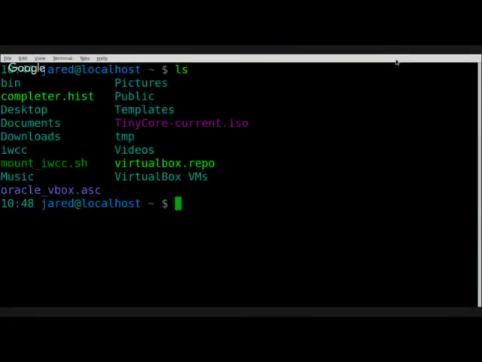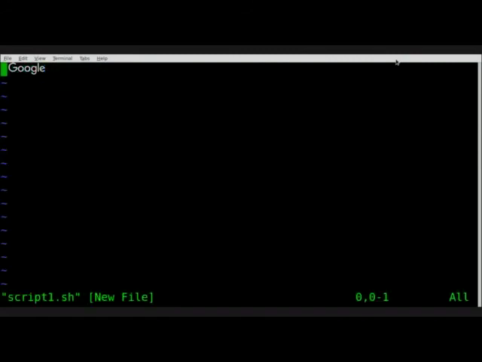All right, so a script is basically just a list of instructions, kind of like a recipe. If you've done bat scripts in Windows or something like that, it's almost the same thing. So the first thing you need to do is just open up a text editor and name your script. So I'm just going to open up Vim. Or Nano would work, right? And I'm going to name it script1.sh. Something like that, right?